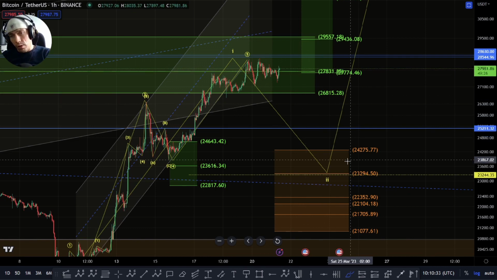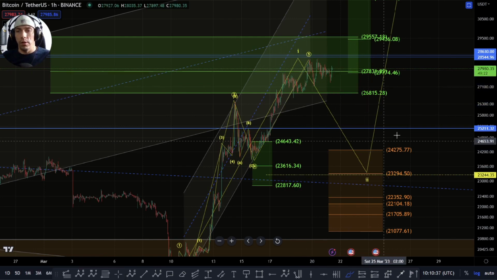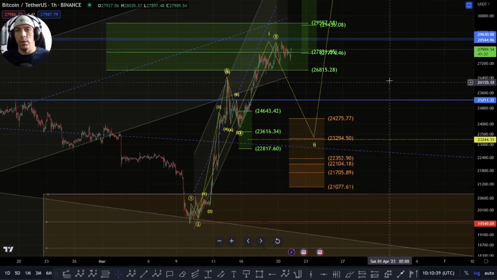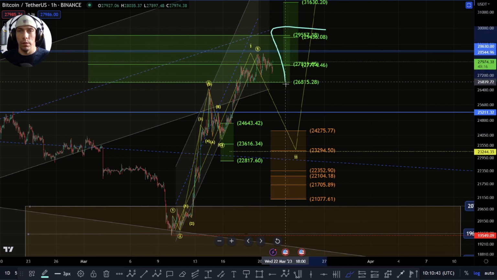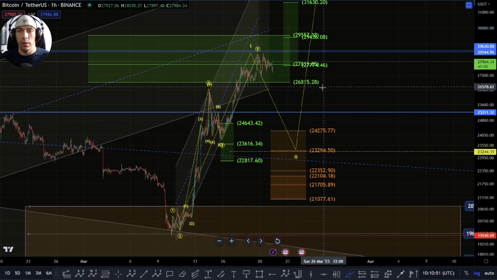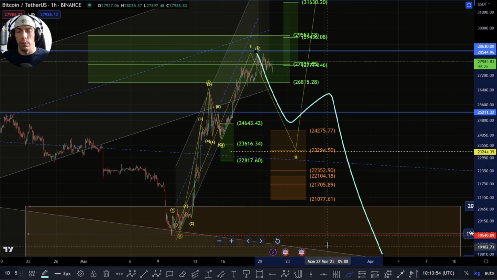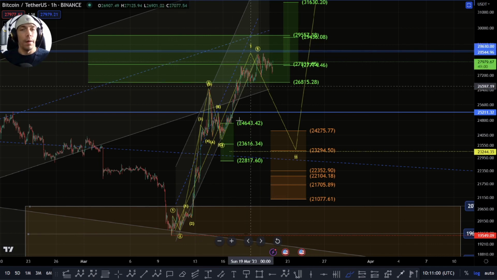So I'm still looking for this potential to come down here and look for a retest of these lower ranges. We were talking about the possibility that, for as long as we sit in this zone here, 29,559 to 26,815, this whole move could still potentially be a fifth wave to the upside, and we could be looking for a three-wave move to come back and potentially even take these lows after we complete.